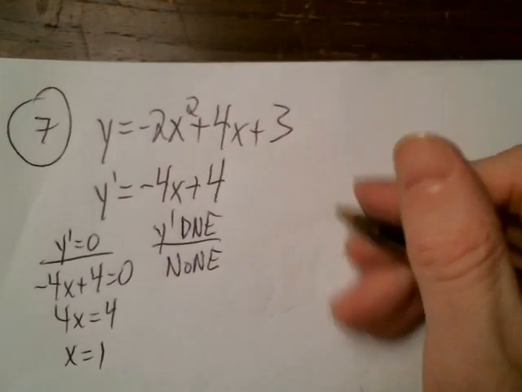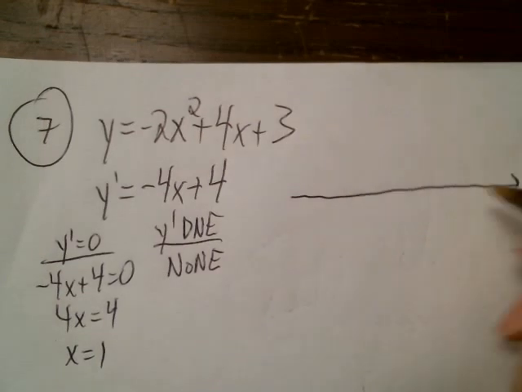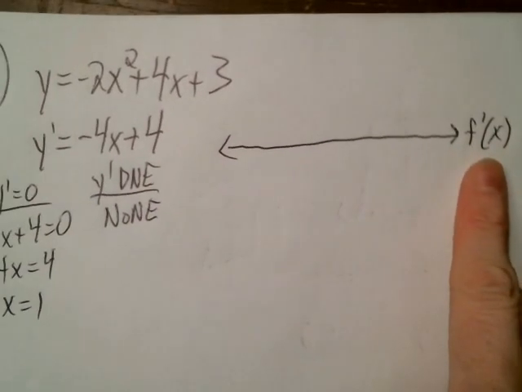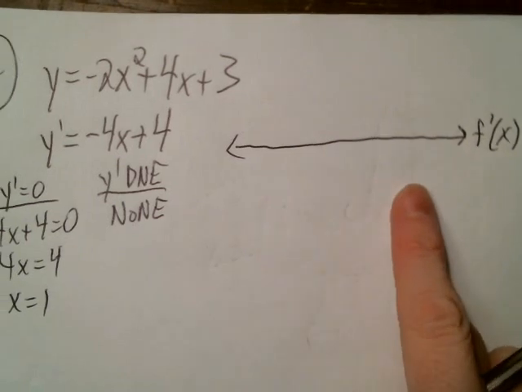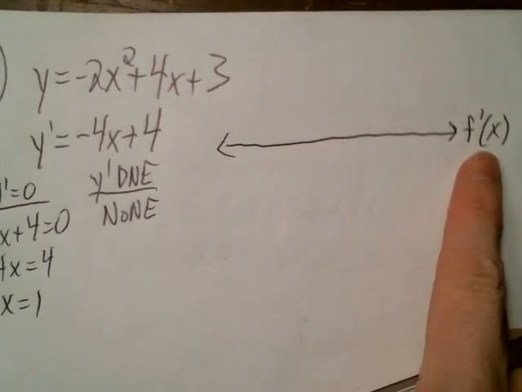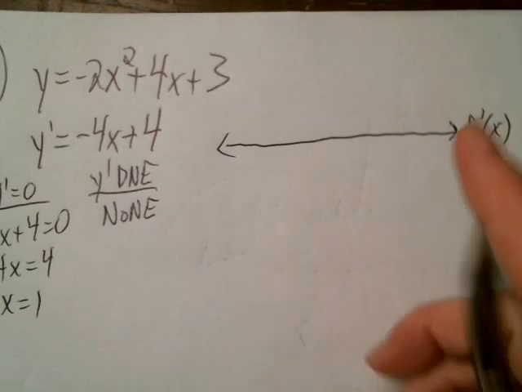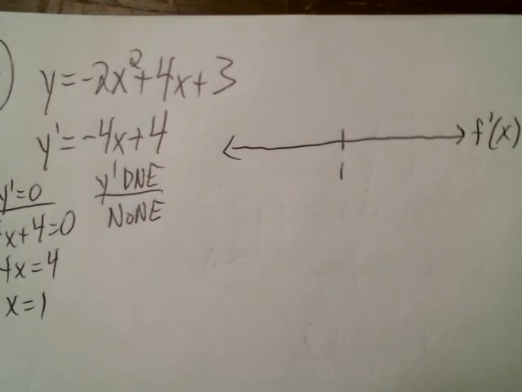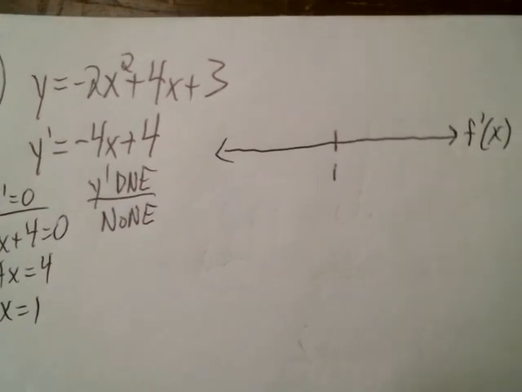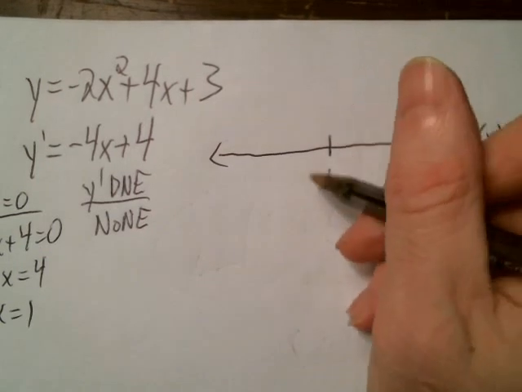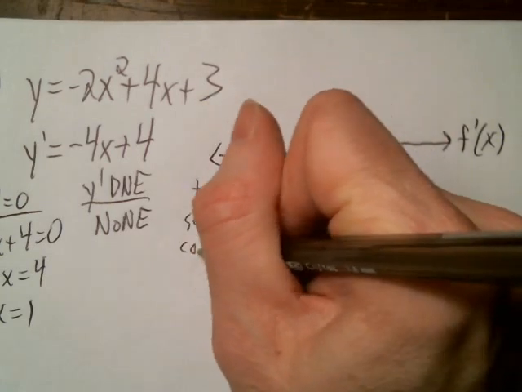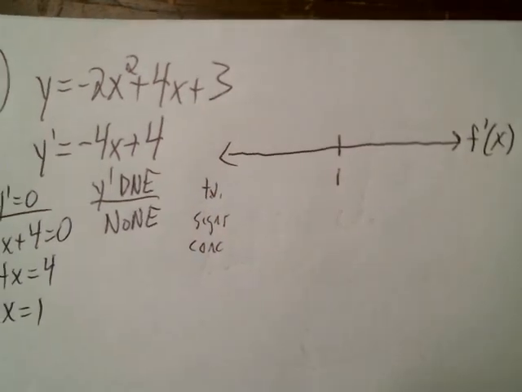Okay. And then what do? Well, I'm going to draw a number line, which represents the sign of the derivative. Okay, so this is the derivative. And I always like to put a little marker here, f prime of x, to remind myself I'm working with the derivative number line. Okay? When I do my tests, I have to plug into the derivative. Okay, I'm only going to label the critical numbers. Okay? So I just put 1. Don't put 0 on there. It's going to confuse anybody who has to grade your work. Okay. Then I need test values. I need signs, conclusions, and then I need to find maxes and mins depending on the signs.